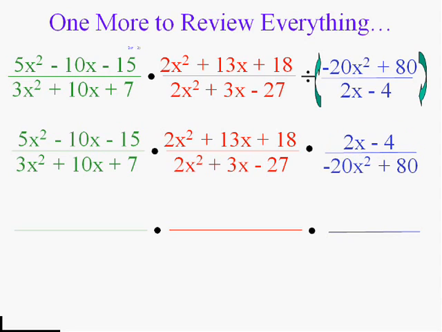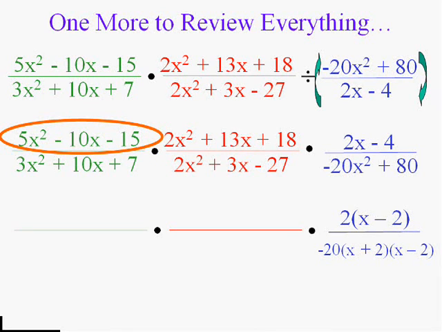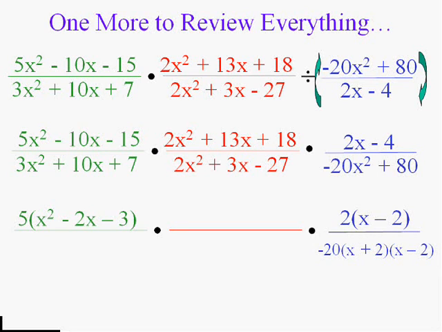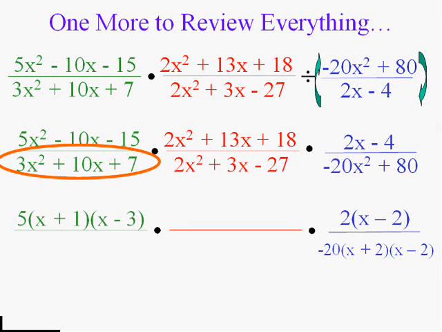Now let's work from the easiest to the most difficult. I think that's the better way to go. This I'll take out a greatest common factor and I'll get two times x minus two. This is basically a big factoring problem, isn't it? This one I'm going to take out a greatest common factor of a negative twenty. Remember if you can take out the negative, take out the negative. But that leaves me with a difference of two squares. So that'll break up even further into negative twenty x plus two x minus two. Got to go as far as you can go.